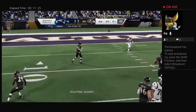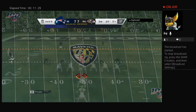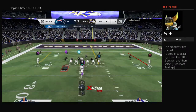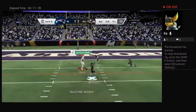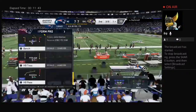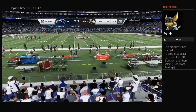And that'll be knocked away. It's incomplete. Defensively, that's Earl Thomas, the all-pro safety, knocking it free. Brady's incompletion on first down leads to a 2nd and 10. To throw again. Brady, and it's caught. And he's brought down. Now they'll have it 1st and goal following that gain of 17.